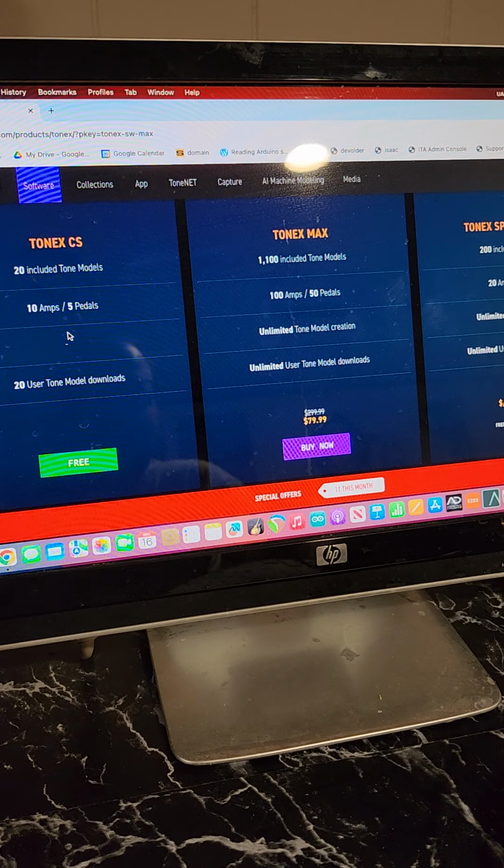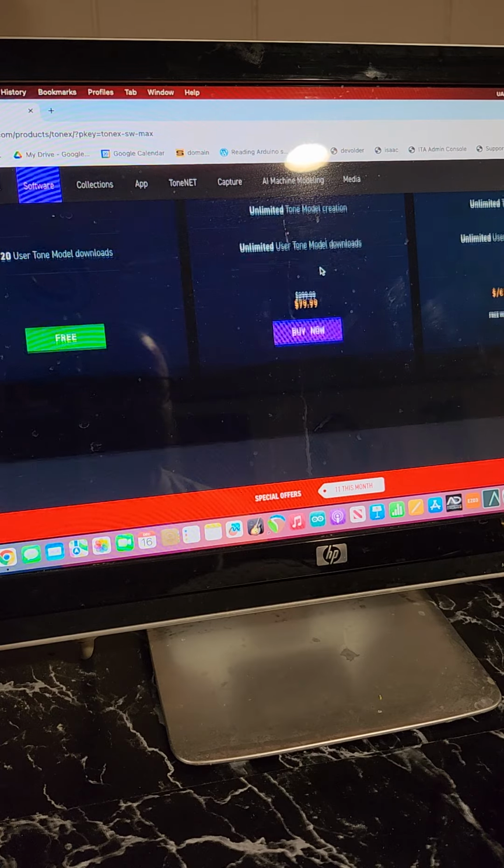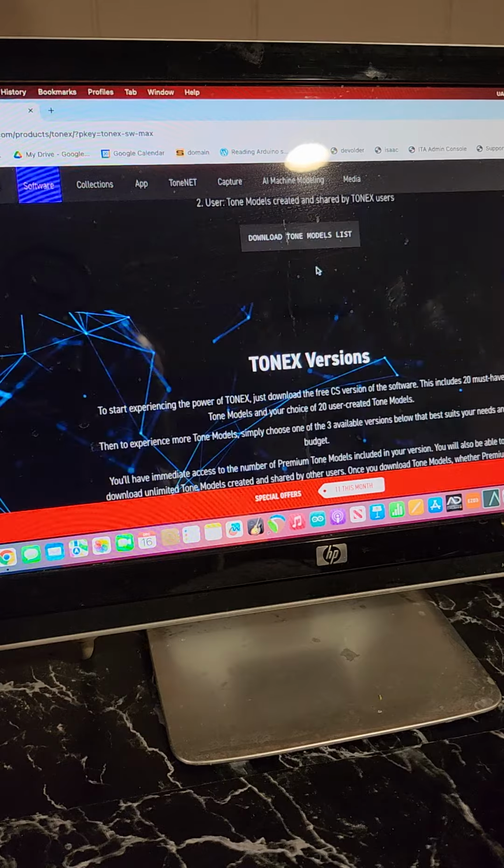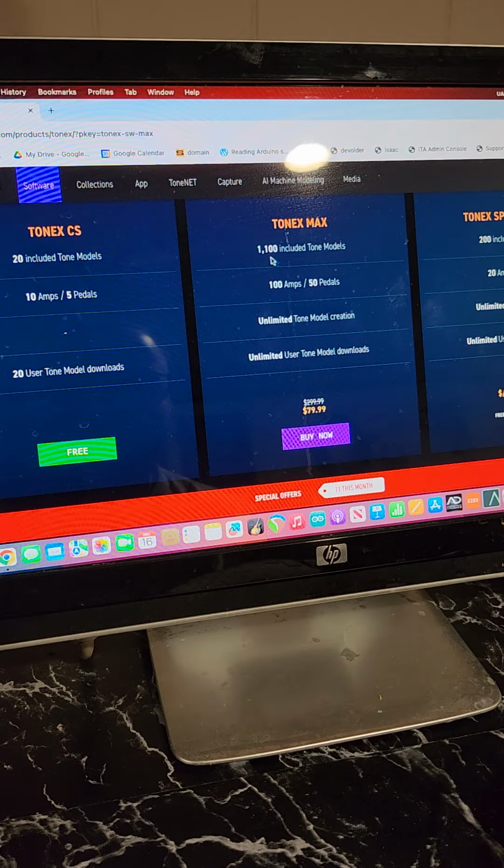UAFX just put out the Lion. I'm interested in that. That would be $550. But if the Marshalls are as good as the Lion, let's see here. ToneMax. 1,100 tone models, 100 amps, 50 pedals. I mean, if you can't find something you like in here, and I'm talking to myself, then you're the problem, right?